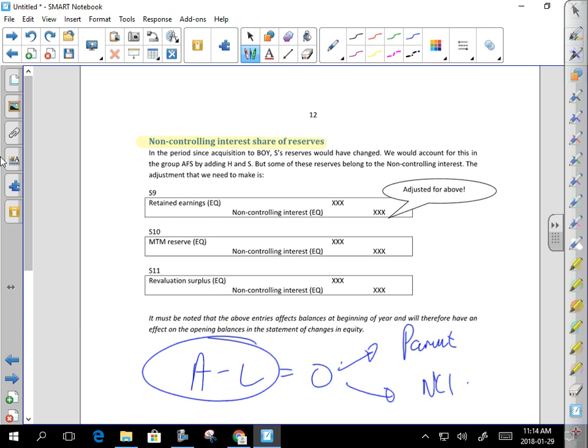All right. The way you're actually going to do it is, you see, you're going to have the trial balance, aren't you, at the beginning of the year. So you're actually just going to cut to the chase. You're going to go to your owner's equity accounts. You've got retained earnings. You've got mark-to-market reserve. You might have an actuarial reserve for defined benefit plans. You might have a reval surplus for PP&E. Come, give me some other owner's equity accounts.